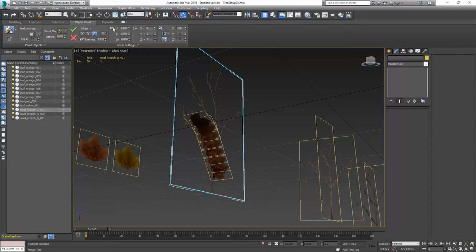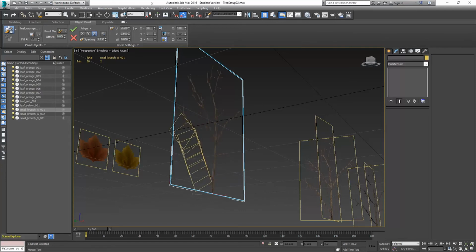I can also change each section here. This is my alignment. This is my scatter, my movement along painting here. So if I want to change it off from here, I can adjust it slightly. I don't like to mess around with the U direction so much. The V changes it along the stroke line. So I could nudge that around a little. And then the W one moves it in and out. I don't want to do that because I don't want any of them kind of floating off in space.